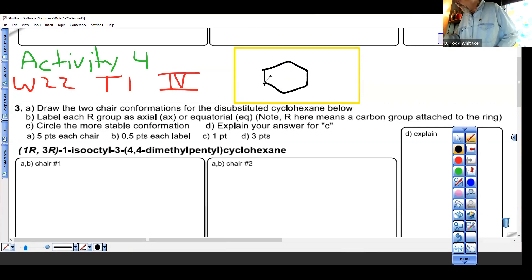We have groups on one and three. And the groups are, I have to move a little quickly here. Iso-octyl, one, two, three, four, five, six, seven, eight. And I'm assuming hydrogen. And yes, there's nothing else on one. On four, you draw a pentyl first. One, two, three, four, five. And methyls on four and four. And an H.